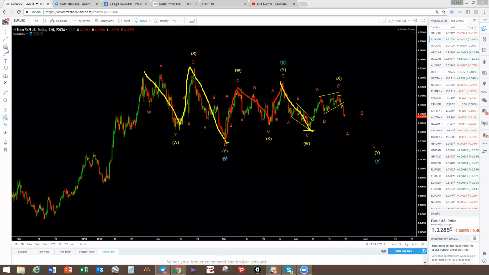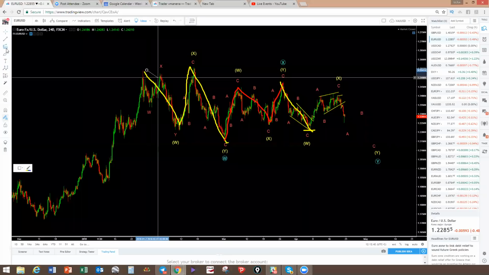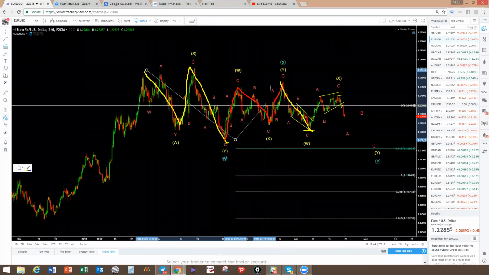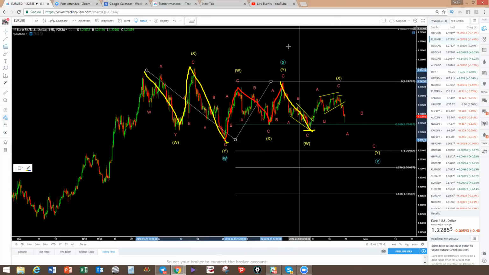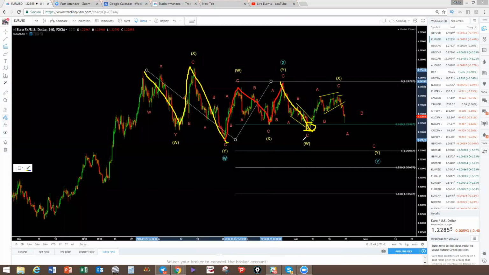So this is how you get the 618 from there to there, back there. Then you see that this one bounced exactly at the 618, and then it went for an X. If you look at the video that I did on how to trade double XY like a pro, you will find this. We know that this leg bounces here. So we bought this actually, and now we actually sold this one here. Now we're expecting this move to the downside.